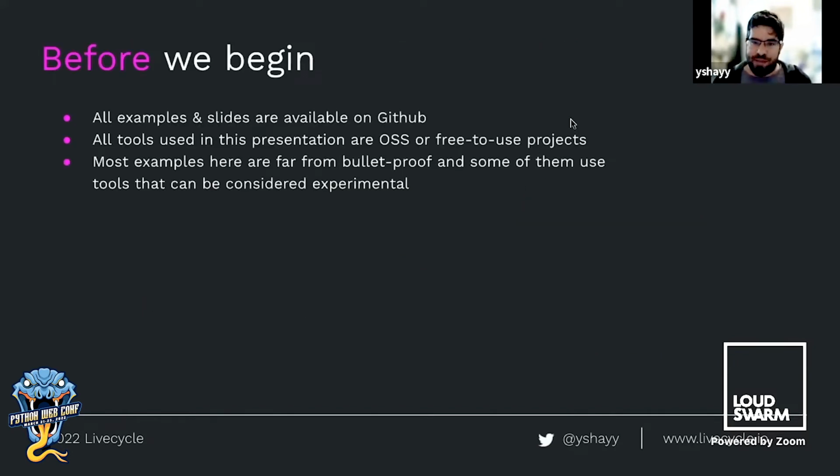So I'm going to show an example of how we can use these techniques and technologies. All the examples and slides are available on GitHub. All the tools that I'm using are open source or free to use, so I'm not going to show something that you can't do yourself. And these examples are not bulletproof, but they work and they showcase the experience we can get when we start to use these development containers.